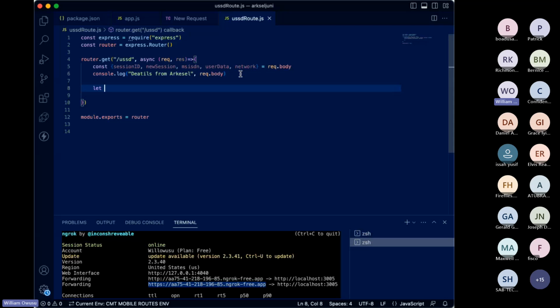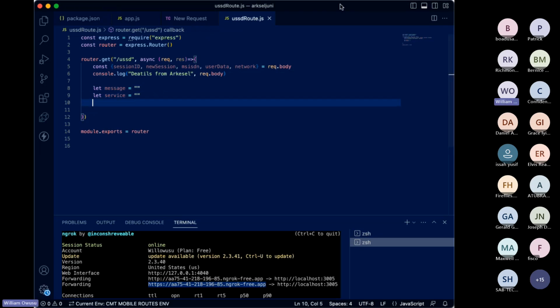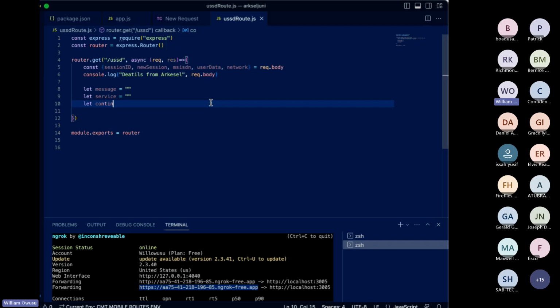Okay, so there are a few things that we are going to initialize. We can say the message. This is the message that the user will see on their USSD screen. And then since this is a mini mart, we can also create something called a service. Probably for a mini mart, they'll be buying fuel or maybe food. All right, so we can also do that. And then Accel also has a continue session in the response that we are supposed to provide, so we can also initialize that. You can say continue session, and then we are now going to start with our coding.